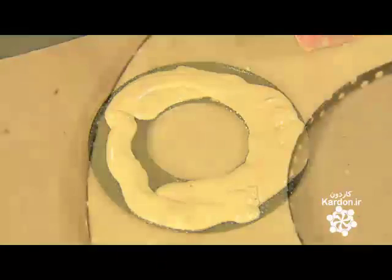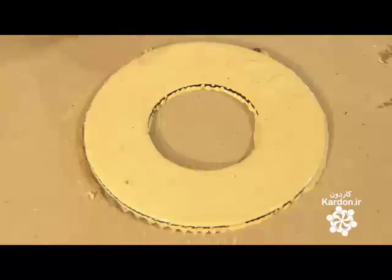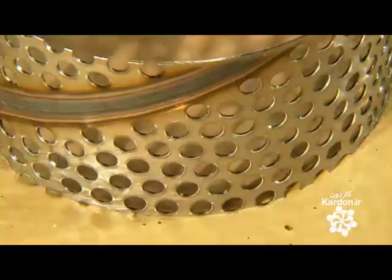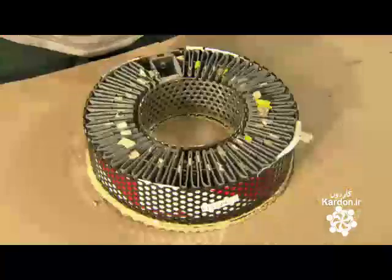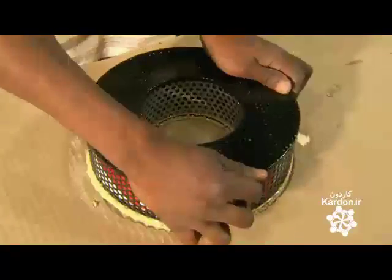They spread the cement evenly across the plate. Then, position a stainless steel tube in the center to connect this plate to an identical plate on top. They carefully place the strips into the cement and position the top plate. Then add a weight to hold it down while it goes into an oven at 85 degrees to cure the cement.